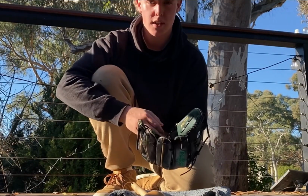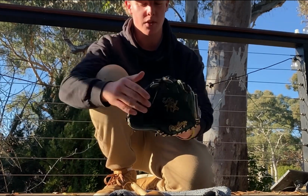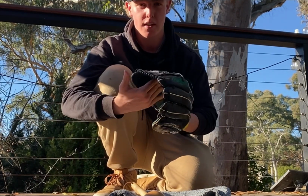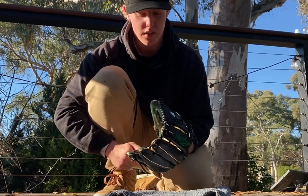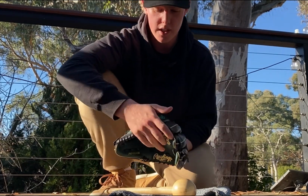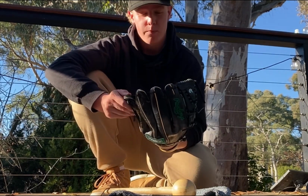Okay, so as for forming the glove itself, what I want to do is a general flare of both sides, keeping the pinky a little straighter. I want it to be nice and open, a deep pocket, which we can create with the mallet as far as you want it to go yourself. So as much mallet work as you do on the pocket should get deeper and deeper, as long as it's a fairly deep model, which this one is.